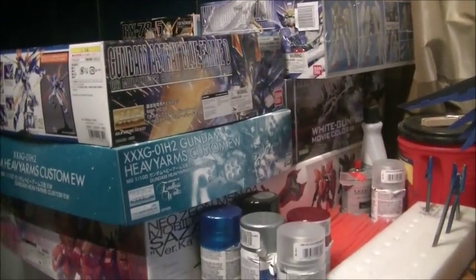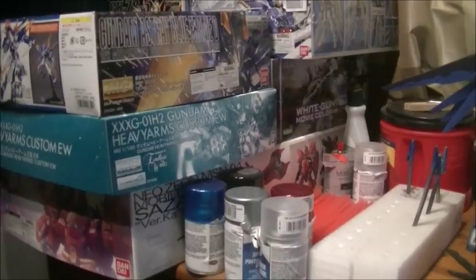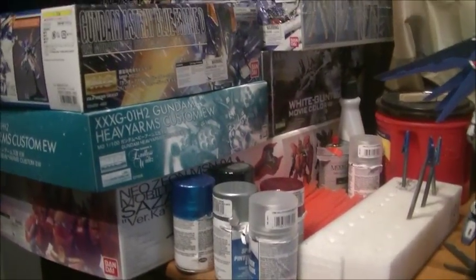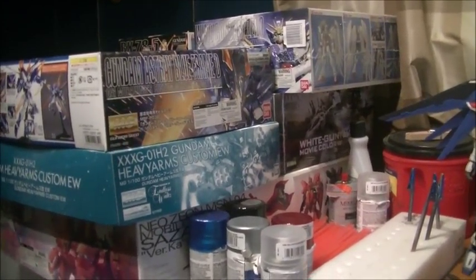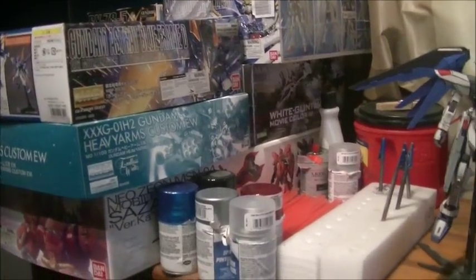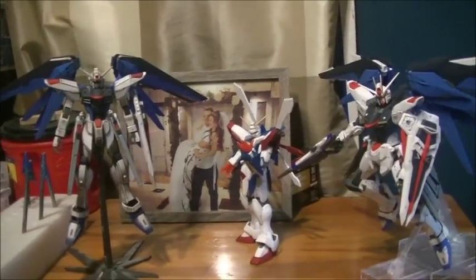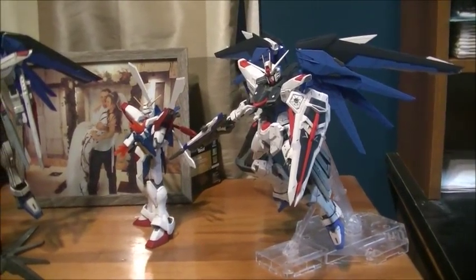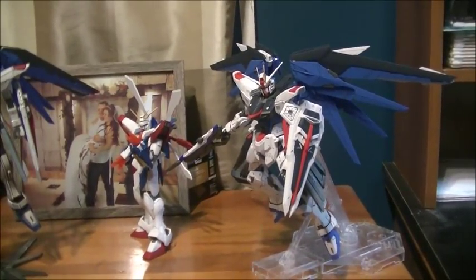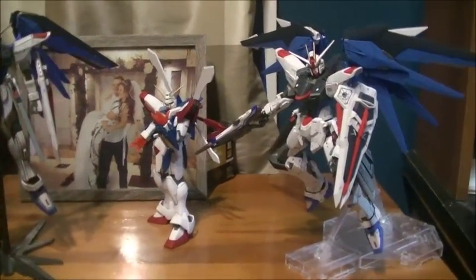I actually have a bit of a backlog. I have 6 kits sitting here waiting, and this is where the nerd in me comes out, but I have 4 more kits on the way that are going to be delivered this fall. I pre-ordered them because they're limited editions, and I bought them 6 months ago, and I haven't seen them yet. But rest assured, I'm planning on this being the only video I do about my models. This is a farming channel, but I just wanted to show you guys that it's fun, and it's a good thing to have a hobby. It really is. These guys, I put a lot of work into them.